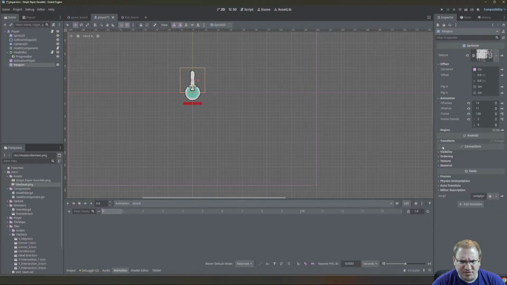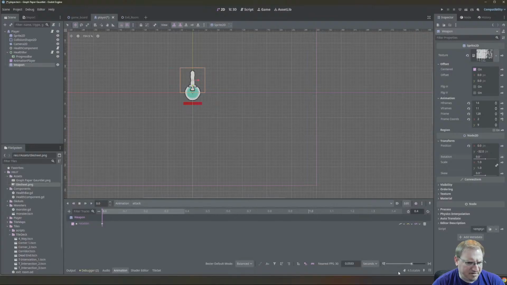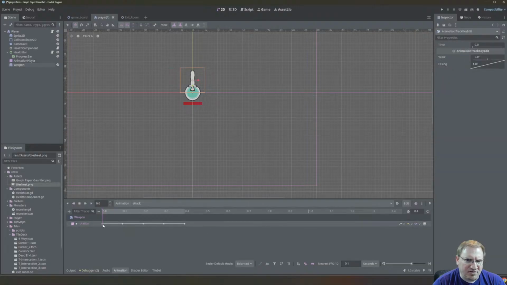Let's add in the rotation key, create. Let's do it 0.4. I like to move things in 0.1 increments. Let's add in a key here, key here, key here, and a key here. Okay, so right now the rotation is at 0. If we put it at 90, and then 180, then at 270, and then at 360, or 0. Okay, so let's put that at 360.